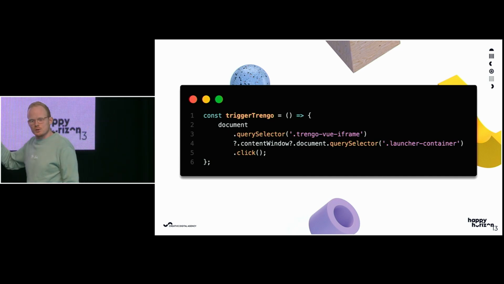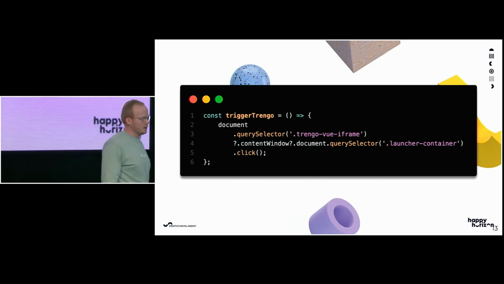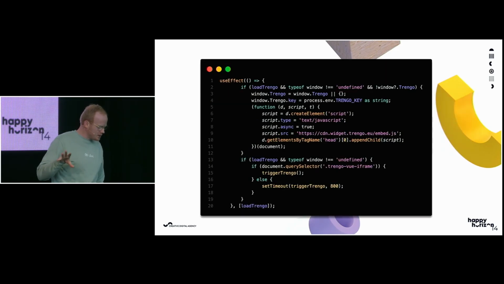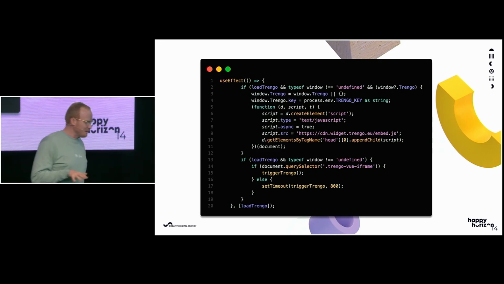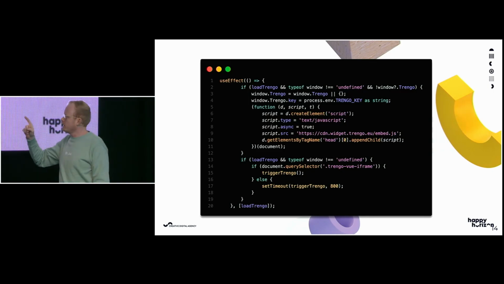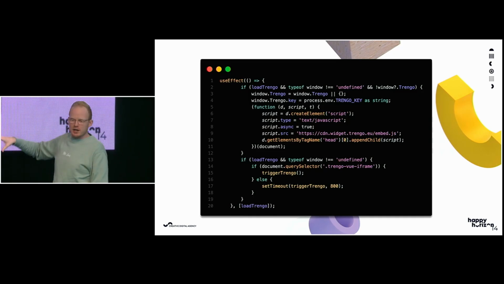So when a user clicks it, it also has to open up the chat widget window. That can be done very easily, but the interesting part, probably not the most beautiful code you've ever seen in your life, is a useEffect which watches when load Trengo is set to true, and then starts initiating the script.